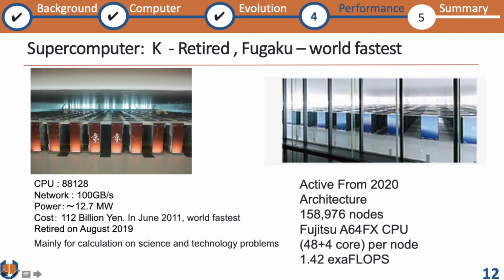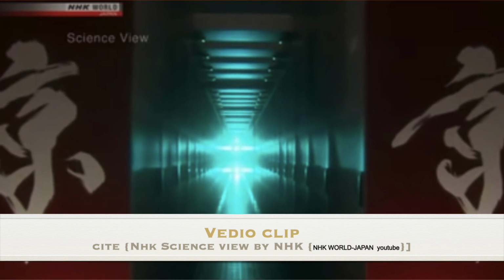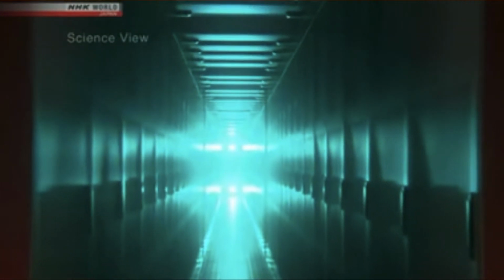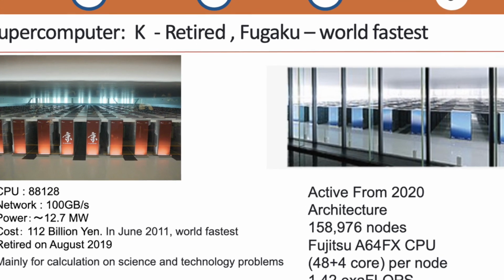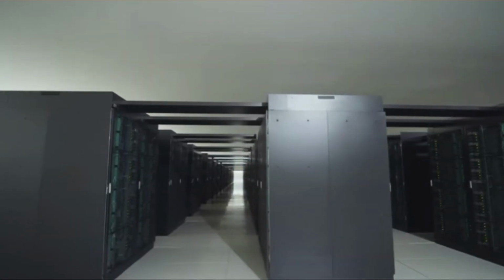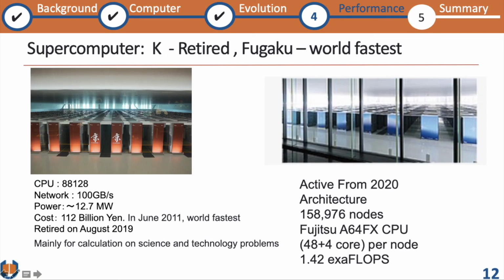Here you can see on the left side, the supercomputer K, developed in Japan, was the fastest supercomputer in the world in 2011. And on the right side, you can see a new innovation called Fugaku, which is right now the world's fastest supercomputer. This supercomputer Fugaku is now in operation and working on a lot of things, including research on the recent pandemic, COVID-19. One professor from Kyoto University, Yasushi Okuno, was involved with the research with the supercomputer.